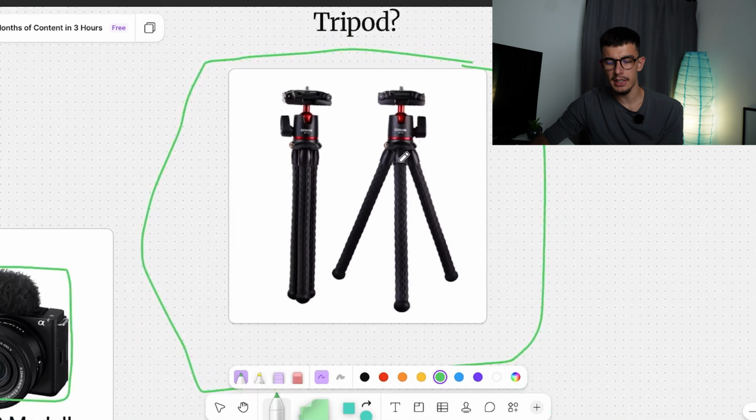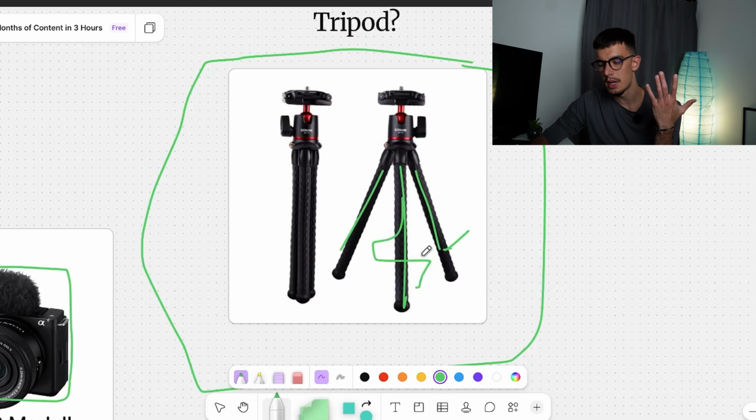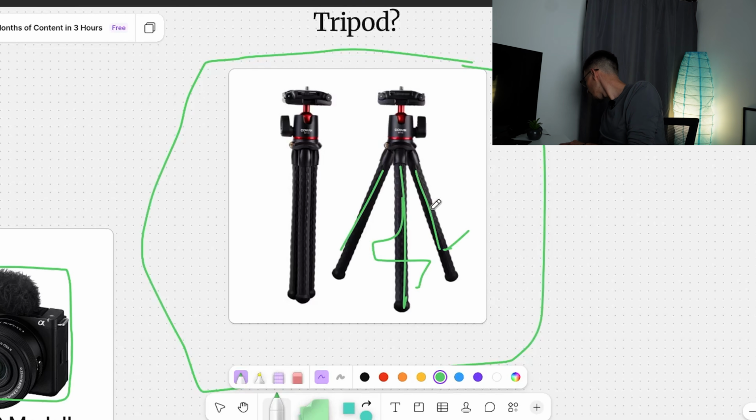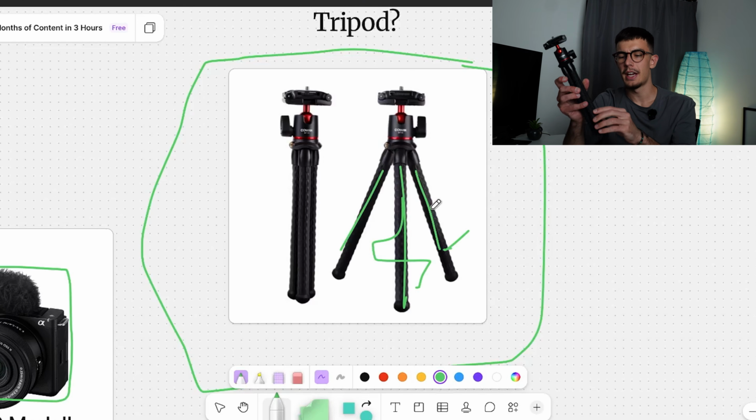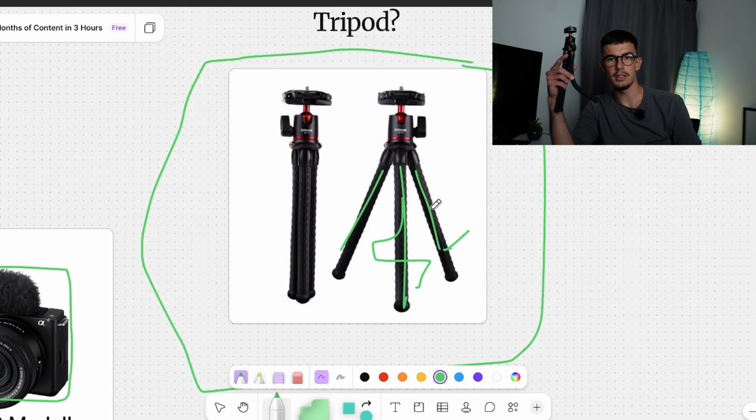And it has flexible legs. These legs are not just retractable and expandable, but this is a rubber material. You can actually bend this leg like this, literally, and it can go like this and then like this, or this. You can just bend it however you want, and this one is very versatile, because I'm gonna show you right here. I have it right here. As I said, you can bend the legs like this. Maybe you see it better like this.